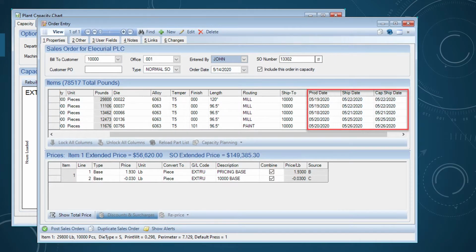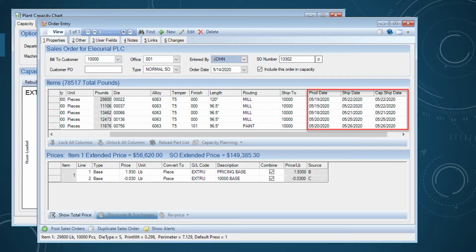So then at order entry, when they enter the order, you see I've got a 5-item order here on the screen, and EPICS has calculated for each of those items the best capacity-based ship date. So you see that the first 2 items, EPICS thinks can be completed by the 22nd based on the routing and based on the load in each of the departments in the routing. The next item, the 21st, the next 2 items, the 25th and the 26th.